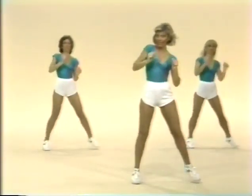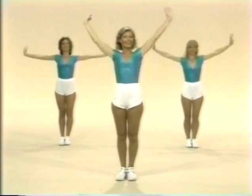Do your dance to the rhythm. Clap one step. On the drum. We're just having fun. Four step left. Do your dance to the rhythm. Stretch. On the drum. Again. We're just having fun.